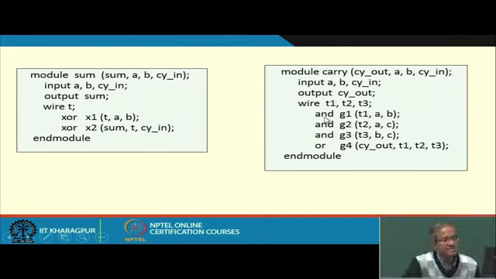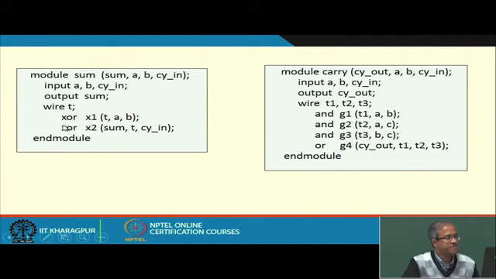The convention is AND T1 A B means A, B are the inputs, T1 is the output. Second one, A, C are the inputs, T2 is the output. Here B, C input, T3 output, and the final OR gate T1, T2, T3 are the inputs and Cout is the output. So, this is a pure structural description, because we are specifying the exact gates to be used and how they are interconnected.